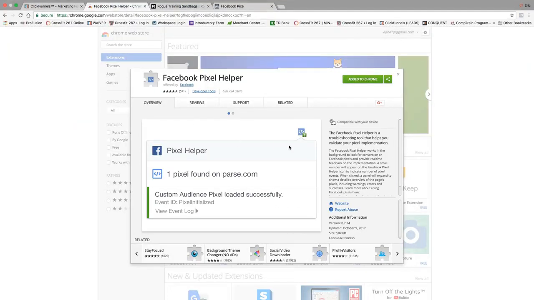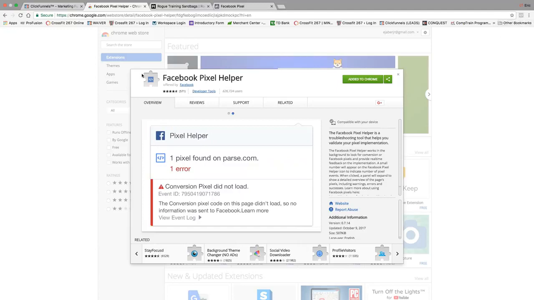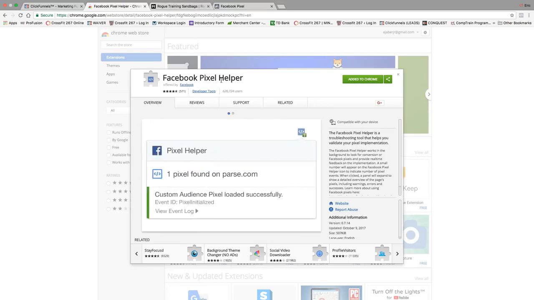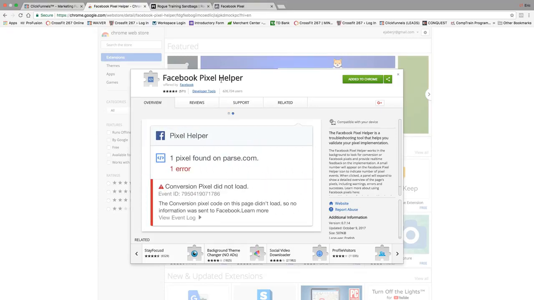And another reason is because it has this very helpful extension, which is the Facebook Pixel Helper, which you add to Chrome, and it adds this little button right here, which lets you know if there are any active Facebook pixels on the pages that you're visiting. So it will also tell you if your Facebook pixel is working correctly, and if not, it might give you some insight as to what the errors are, okay? If the conversion pixel is possibly installed wrong.